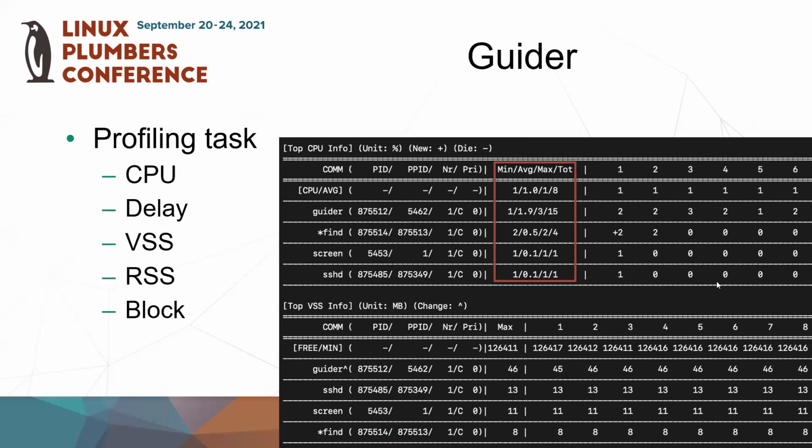In the second table, changes for per-process virtual memory usage are printed with task attributes and total summary for each interval. The overall format is similar to the CPU table above. Although not shown in this picture, various types of tables are reported together, such as scheduling delay, physical memory, block I/O, and cgroup usage. By using these features, measuring and comparing resource usage is possible for many test cases.